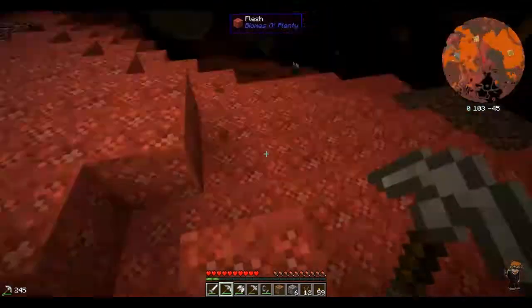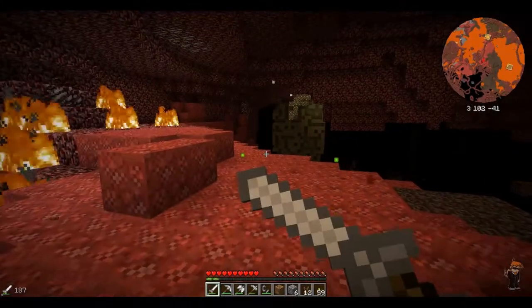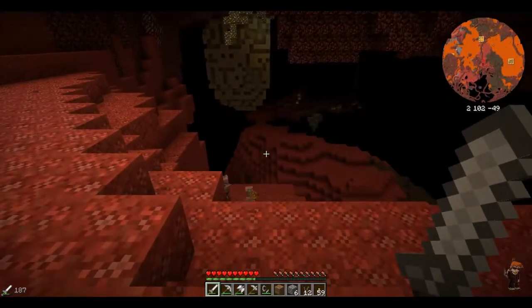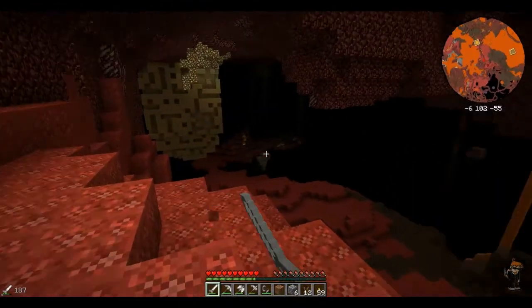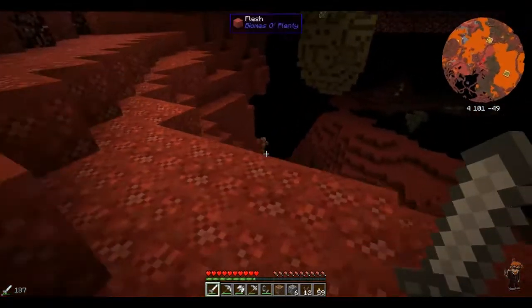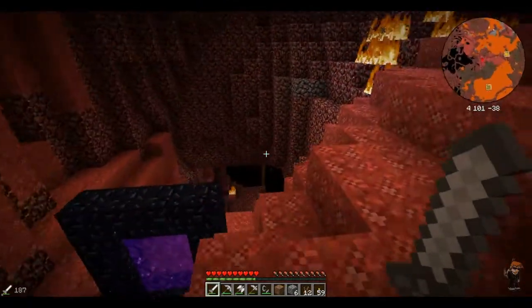What's this? Flesh? We're walking on flesh? What the hell was that? Oh my god. There's nether wart over there. We want some of that. And hopefully these guys down here are not going to be hostile in any shape or form.